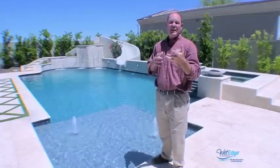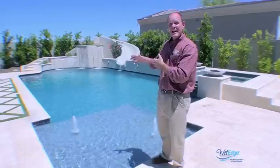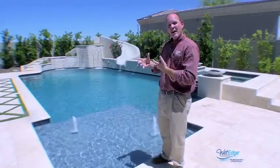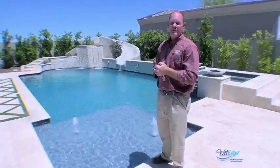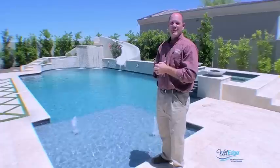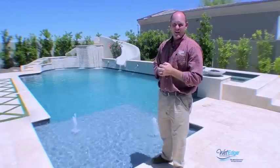And it may have influenced you at one time, based upon when a photo was taken or a pool that you looked at. If it had any of those conditions going on, you walked away with the wrong impression of what the water color should be. So it may have come into play at one time as you've looked at pools or pictures. So keep the water chemistry in mind. If your pool starts going from blue to green, more than likely it's something in the water chemistry.